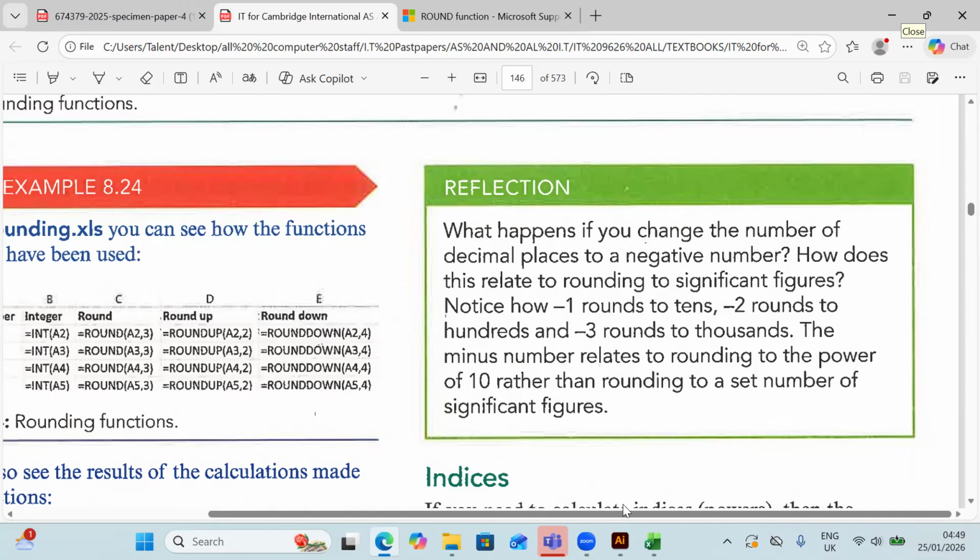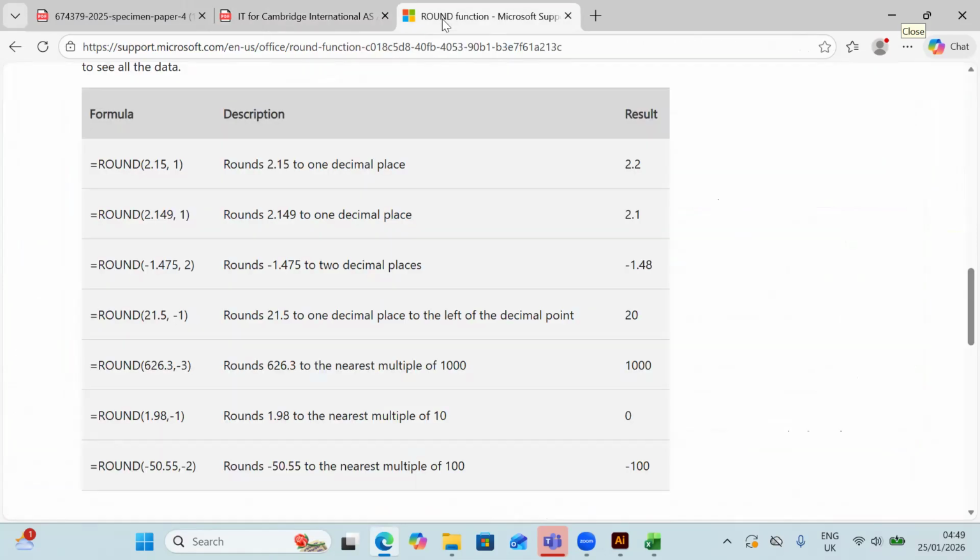Okay, so let's look at another example from Microsoft, this table that has negative values, so we can see the effect of rounding to a negative number. Okay, so as we have said, when we are using round, we are going to increase or remain depending on the number of decimal places. If the value after is 5 and above, it's going to increase. If it's below 5, it won't increase.